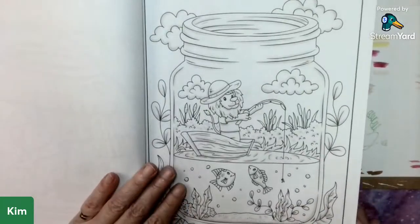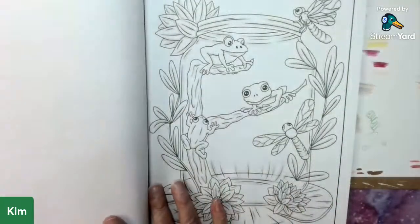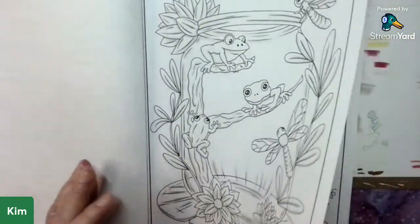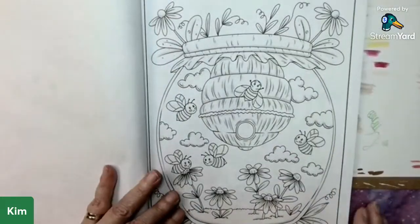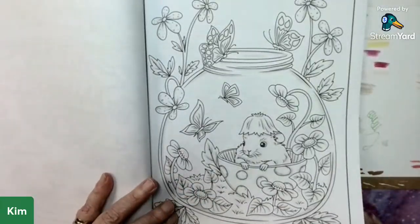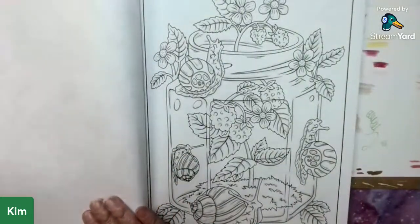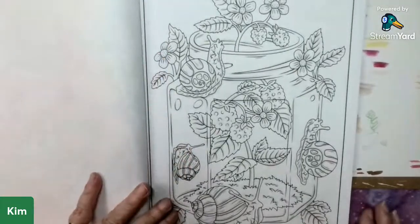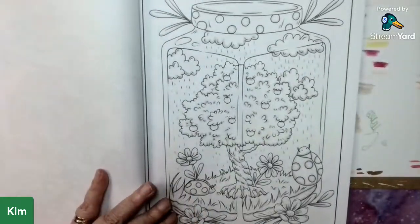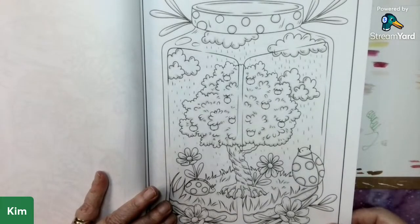Now, remind you, this is a book about magical jars, so everything is going to be in a jar of some sort. Little frogs or toads, I don't know which one. Honeybees. Little mouse. Snails. Snails and looks like raspberries. Ladybugs.